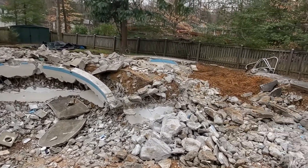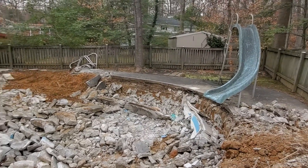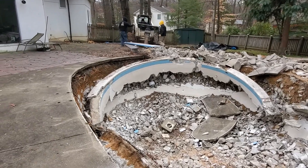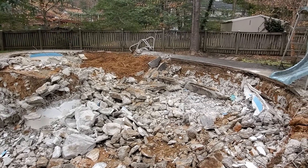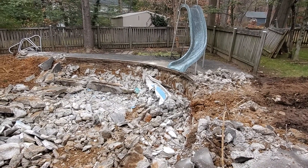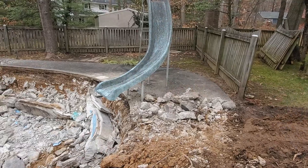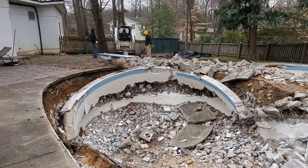We busted down the edges — we want to be at least 36 inches below grade. We're going to take this concrete and fold it in here, and then lay out some stabilization sheet and backfill with some compactible fill that will be delivered to this site tomorrow. We have 8 to 10 truckloads coming in. On this unique situation, we've got a water line for the slide that needs to be careful.